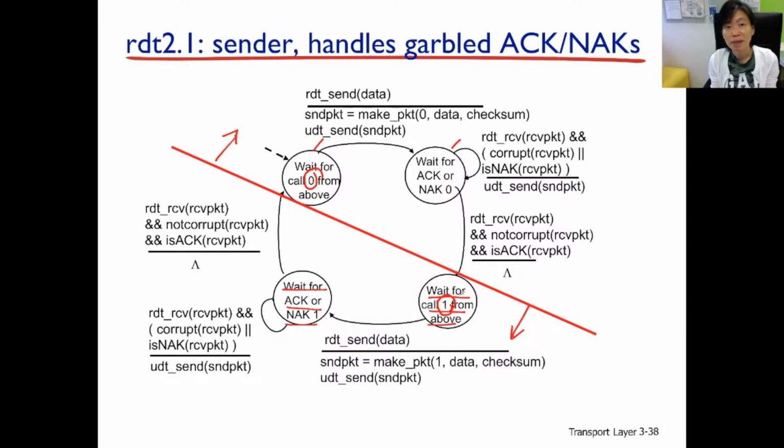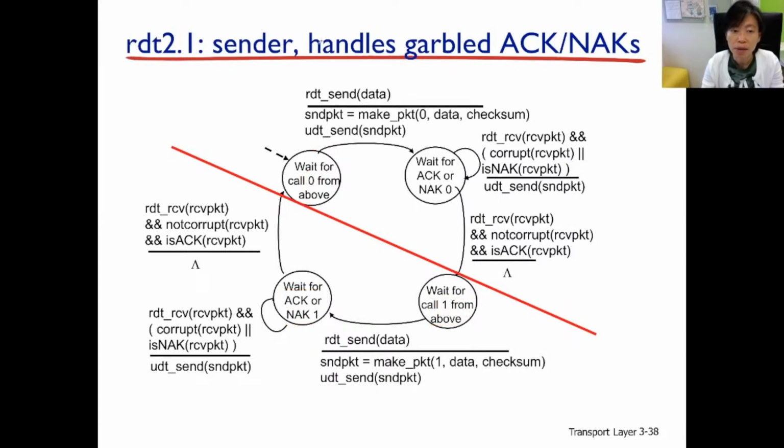We just talked about the sequence number required to separate two packets one after another from a duplicate, a retransmission of an existing packet, isn't it? So having 0 and 1 is a way to tell a duplicate packet apart from a fresh packet. So we do need to have the separation here in the RDT 2.1 sender.